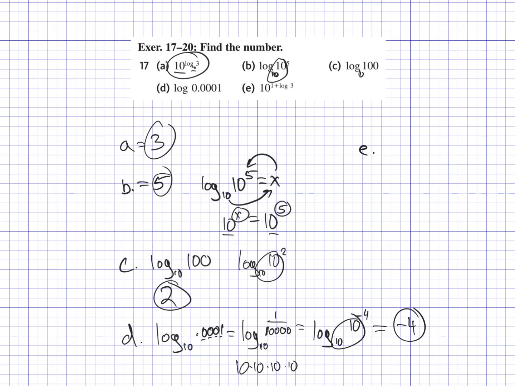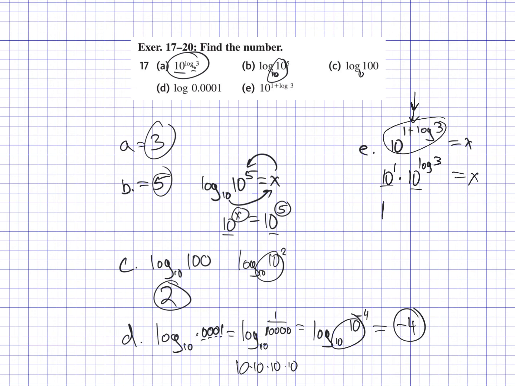And now we have a logarithm in our numerator, in our exponent position. Okay, so let's change this to understand that when you multiply like bases, you add the exponents. So let's change this to 10 to the first times 10 to the log base 10 of 3. So remember, when you multiply with like bases, you add the exponents. So this is the same thing as this up here.